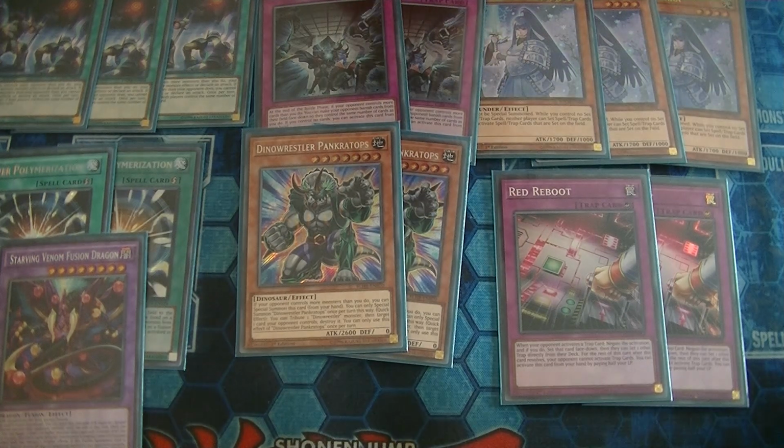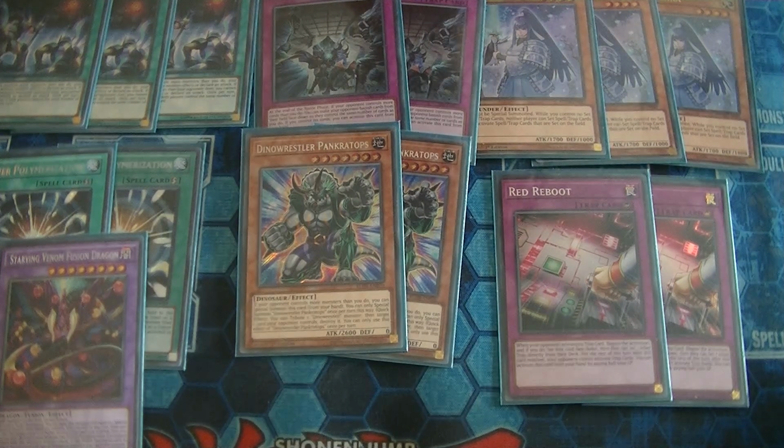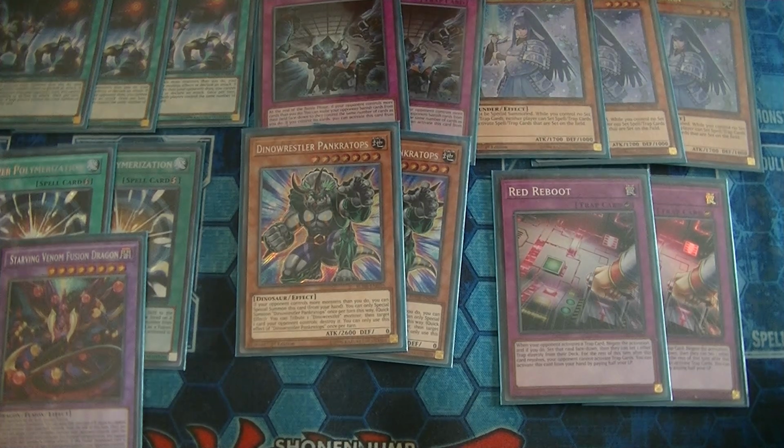Like against Thunder Dragon, you're probably going to side out more cards that can search, while against a Pendulum mirror match, you might side out completely different things.